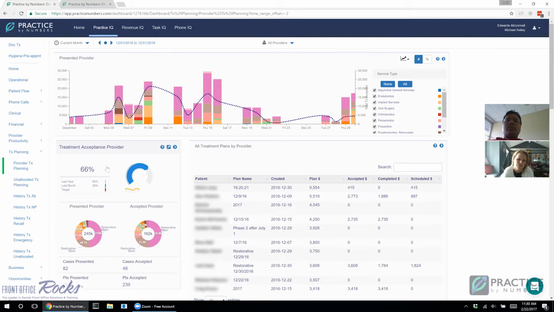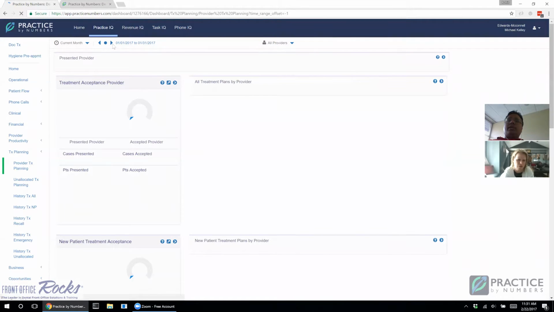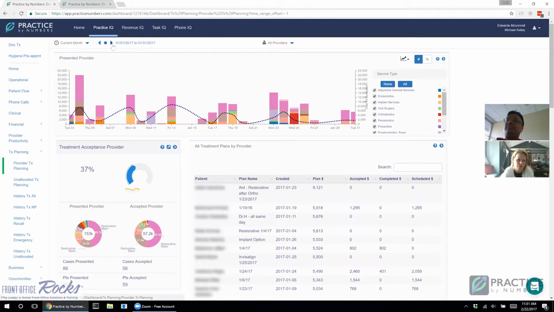So now, a couple of months ago, this number was much higher. Part of the issue may have been that one setting in EagleSoft that we mentioned had something to do with this as well. I'll create a special video after we are done here to show what settings need to be turned on or off in EagleSoft for that number to make sense. But if you look into January and February and going forward, you will see that number start to normalize, so you'll know what your acceptance rate is.